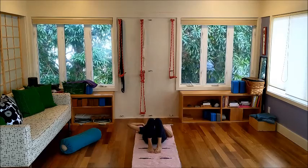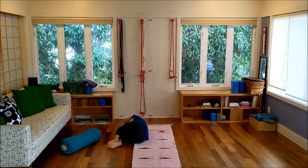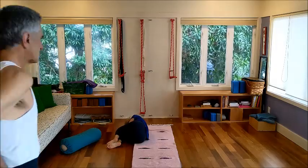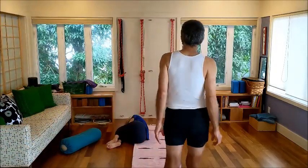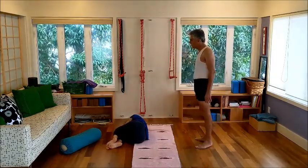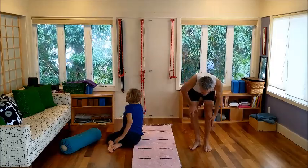And then stretch the right arm overhead. Draw your thighs onto your belly. Roll onto your right and curl up. And softly open the eyes, look at the floor. Now keep your thighs on your belly when you come up. So look at the floor and let your head come up last. Then turn around.